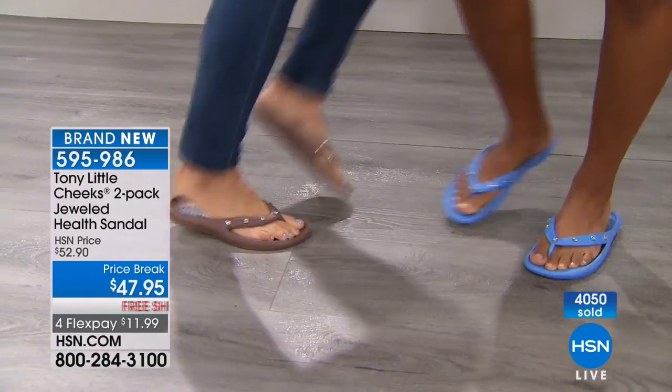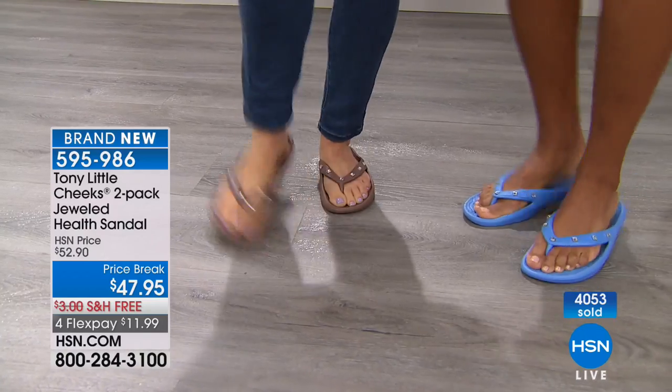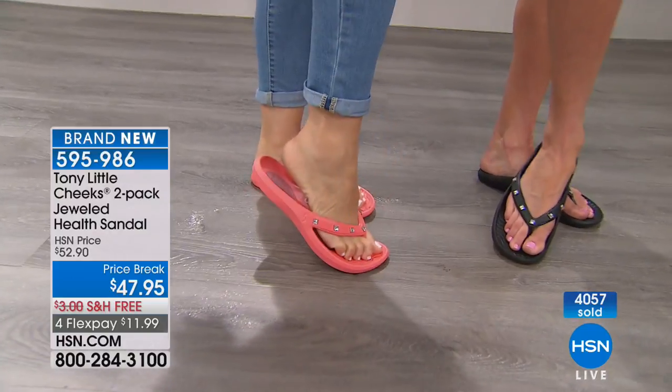780,000, almost 800,000 pairs sold. That's the espresso blue combo, and it continues to be the number one seller. I love that combo, too. And you know what? Considering you get two pair, keep that in mind, guys. It's $11.99 to get the set delivered, a pair delivered.